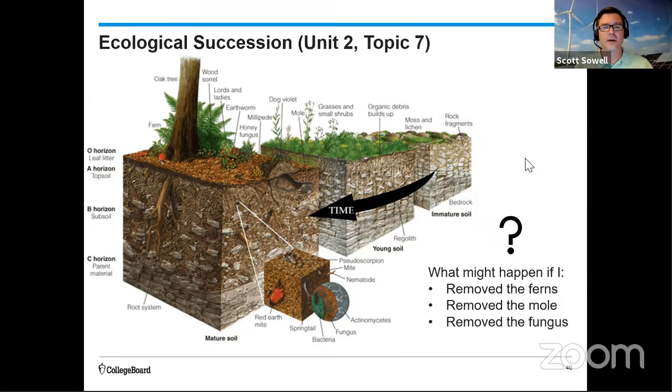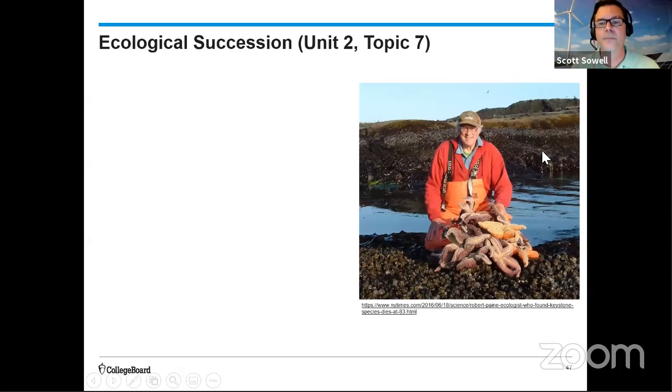the forest is still staying a forest. However, there are some organisms that, if they are removed, completely change the successional pathway of a community, and that community can become a completely different one. So what I'm saying here is not all species are equal in terms of how a community functions. Some you can take out and it might shift a food web or change soil dynamics, but there are others that if you take them away, the whole ecosystem changes, the whole community changes. And that's what we're going to look at through the famous work of Dr.